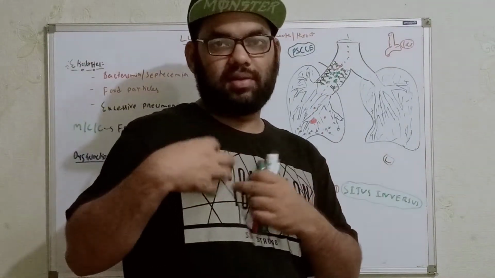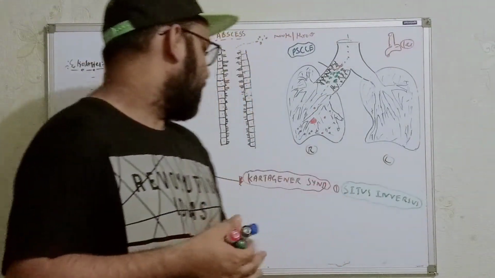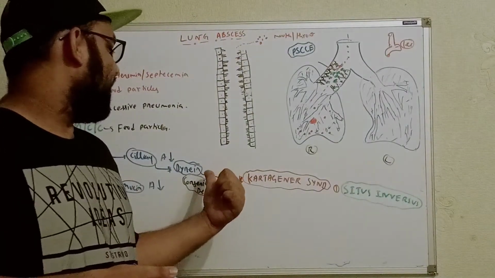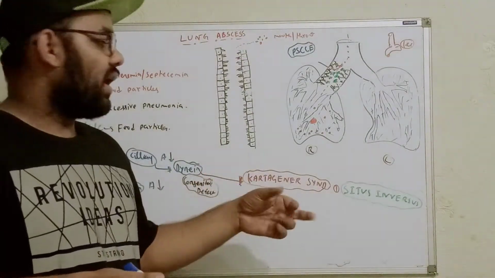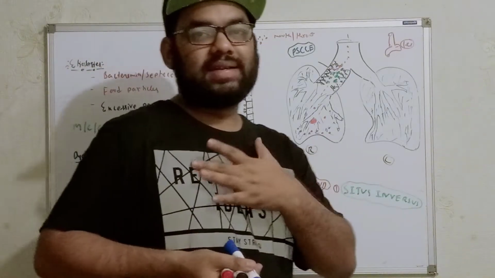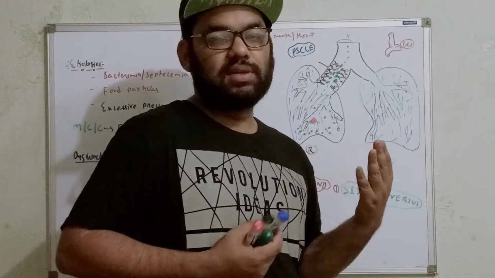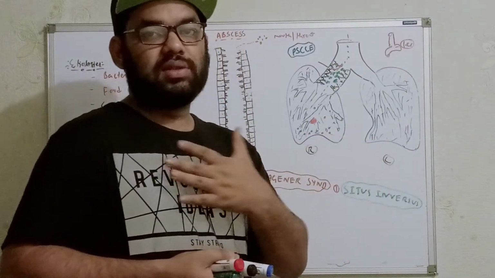That will be moved from the right side to the left side. But whenever we are talking in terms of the congenital defect, with the dynein protein dysfunctional over here, the heart will not be able to go from the right side to the left side. So definitely we can say from here, the heart will still be within the right side.